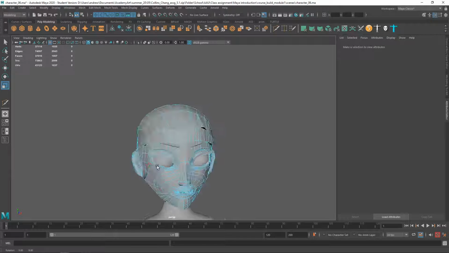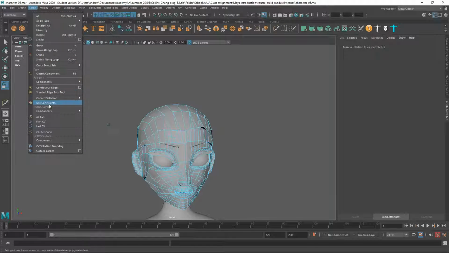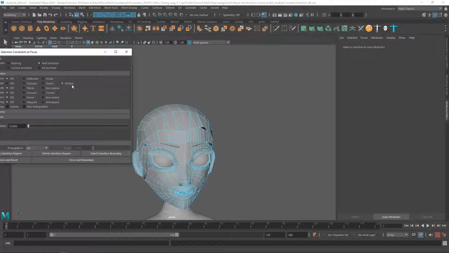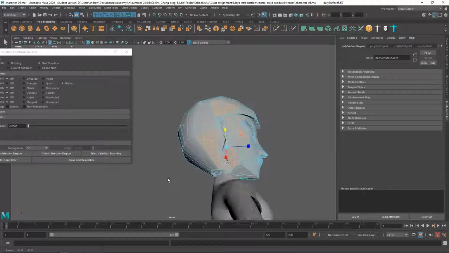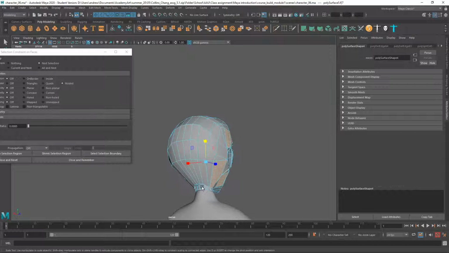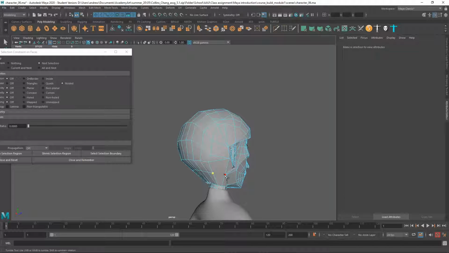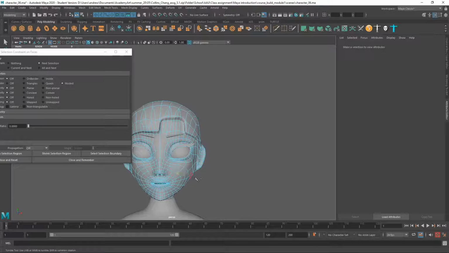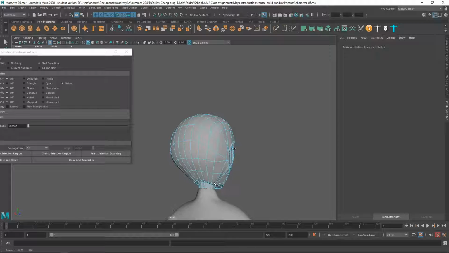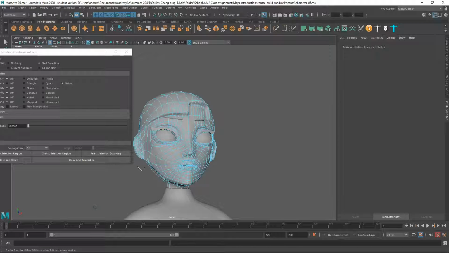Yeah, and you could go around here and try to resolve all those. Use constraints, next selection, n-sided, and see, yeah, there's just loads of spots where you've got problematic surfaces. Definitely put in another edge loop here. Maybe you could resolve one of these like that. But yeah, I think it could be a little more refined and try and resolve some of those n-gons, as they call them, n-sided faces.